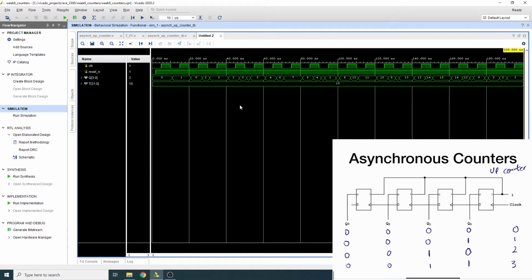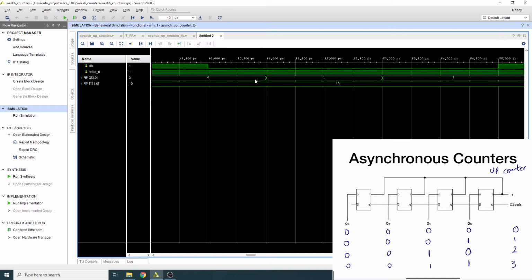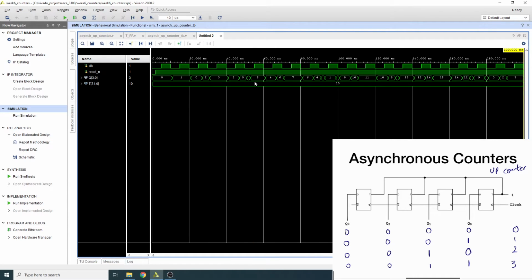So we're going to zoom out, and you're going to see that we got a 0, a 1, and then a 0 and a 2, and then a 3, and then a 2 and a 0. You can see that I didn't even see the 4. I can zoom in here and show you this is not a 4, it's a 1. So it completely skipped the 4, and then 4, 6, 7, and then 6, 4.